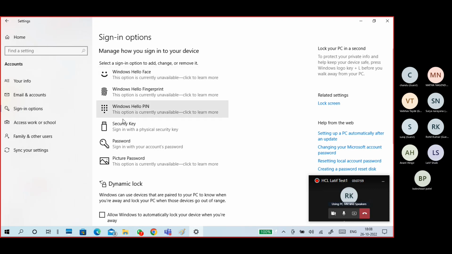You can use a picture password: you put one picture and highlight certain areas, and that becomes your password. Next time you log in, you have to highlight those areas. Another is a security key, a physical security key you can create and log in with.